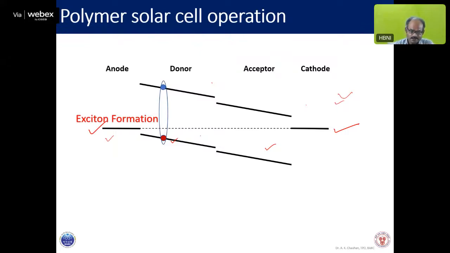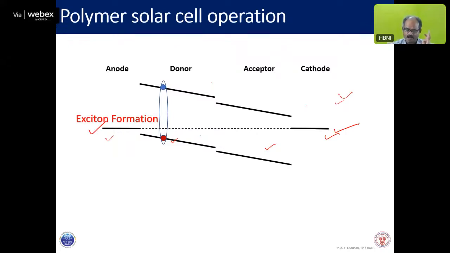But since it is electrically neutral, it is not going to face any force, even if there is a voltage, because for a particle to move or to experience a force, it needs to be charged inside an electrical field. Since it is not charged, it will not feel any force which can compel the electron to move to this side or the hole to move to this side. So it can move in any direction.